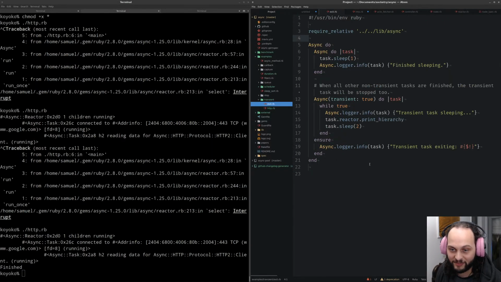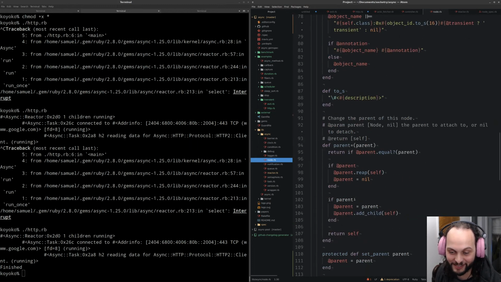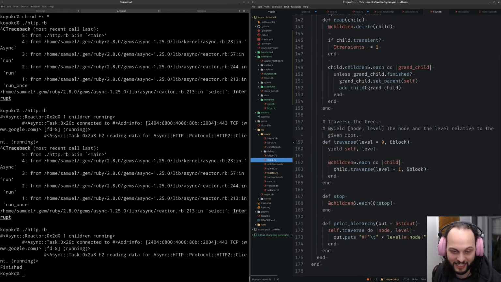So let's have a look at how it's implemented and what we're going to do to make it work. So unfortunately, I already implemented most of the guts of it. So I'll go through it because I think this is an interesting detail of async, which is not necessarily well known. So you saw earlier that you could print the hierarchy of all the tasks. And so all the tasks that you do in async are organized into a hierarchy. And the value of this is that you can stop branches of that hierarchy. So if you start a server, then any tasks that that server creates, you can stop them without knowing what they are. And that's quite a nice thing from the point of view of resource management, because you can just go, I'm done with the server.